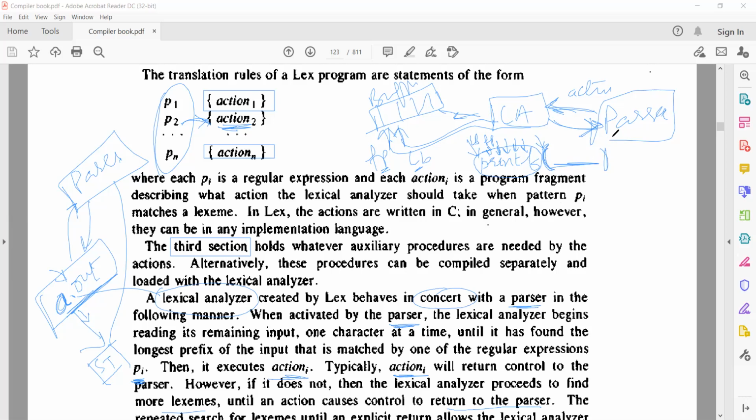So as long as the lexical analyzer is in action, it will keep on scanning lexemes, converting them into tokens, putting them into the symbol table. There will be an ultimate return statement, and that return statement will give control to the parser. This kind of discussion will help you in designing your own lexical analyzer and your own parser.